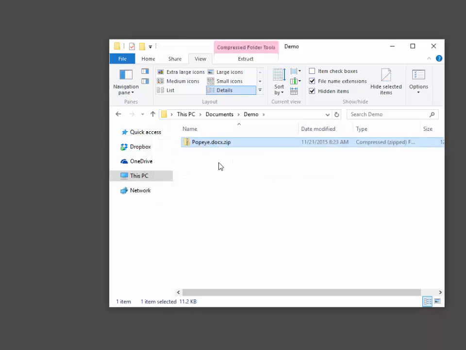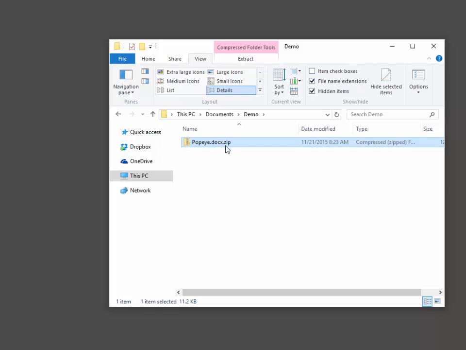Now, to be honest with you, the .docx file is gone, and there's no way to go back at this point. So be sure that if you needed that file, that you have always made a backup of the file before you do it. This is only a test of a document that I'm willing to throw away. But if I were going to do this on an actual Word document, then I would create a backup of the Word document so that I can always go back to that original file.